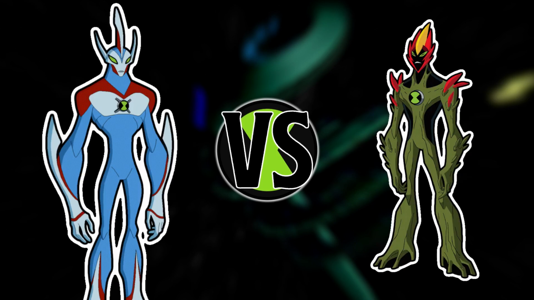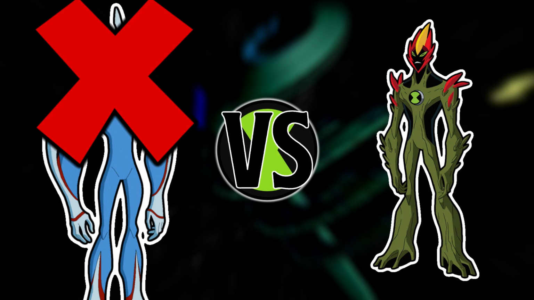All right, next we have Ultimate Way Big versus Swampfire. Ultimate Way Big again is just the ultimate version of Way Big, literally just taller, while you have Swampfire, who is a Force alien. I think it's actually really cool how you have the whole plant power and the fire power, so I actually really like Swampfire's powers. And as I can remember, Ultimate Way Big didn't have that many fights, while Swampfire had a lot. It was more of his go-to, so I'm gonna give this to Swampfire.